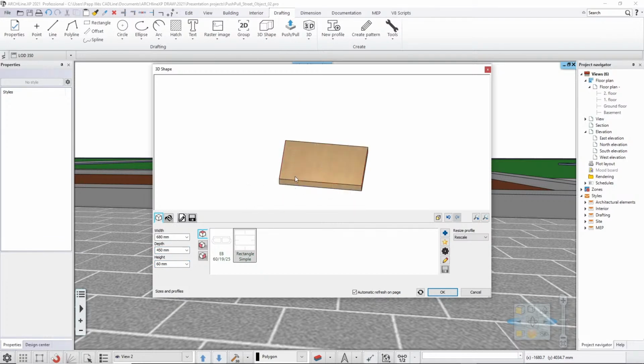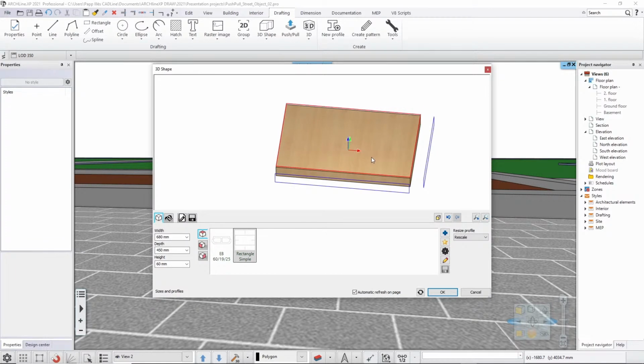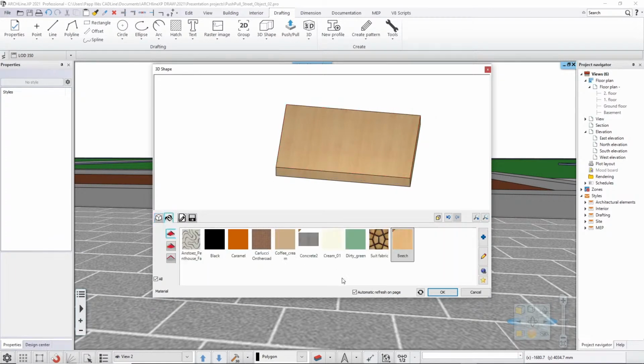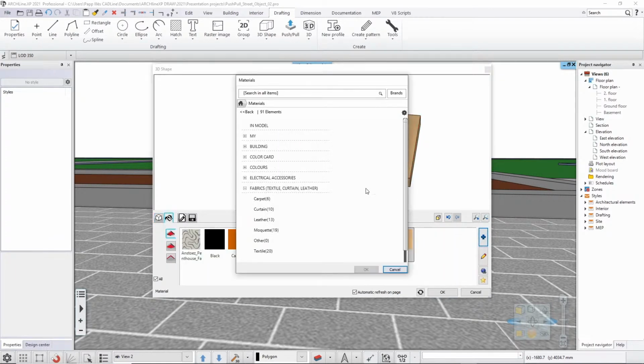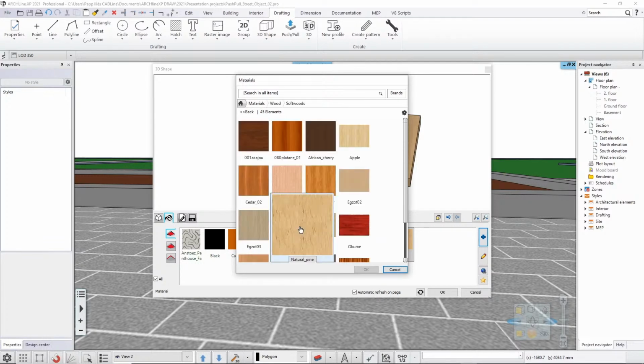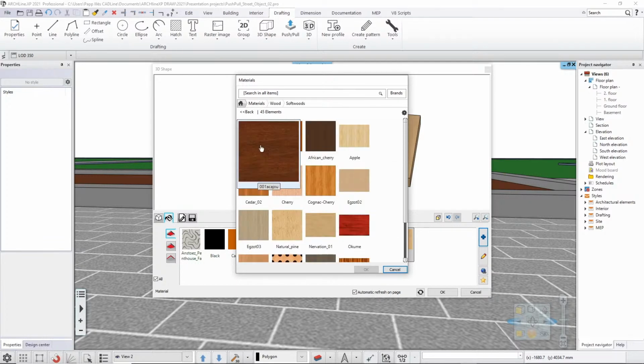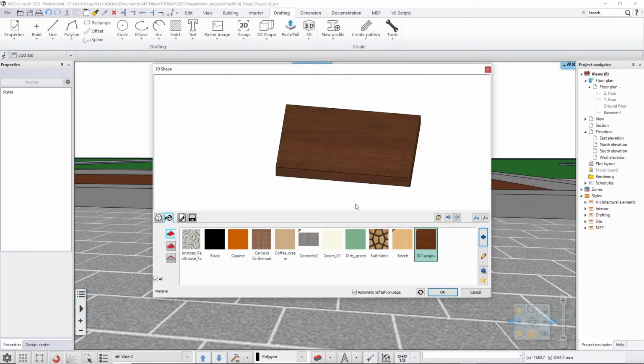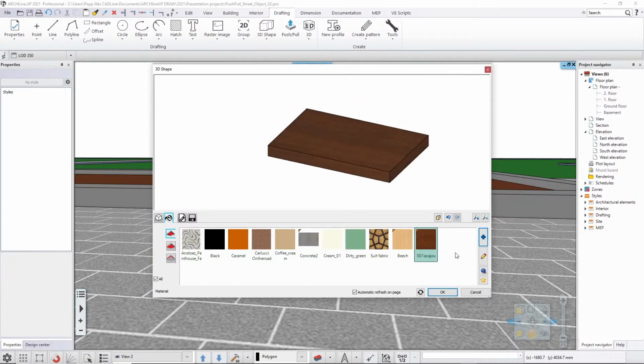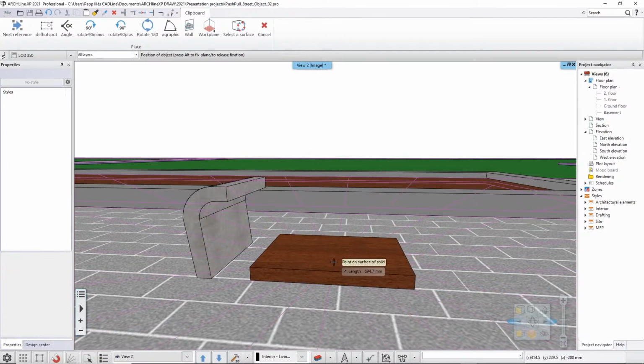And before I go on, I would like to also change this wooden material to something else. And then I go to the libraries here, and I'm going to find something nice in the wood library here. And let's just go with the softwoods, for example, and try to find either this one. Let's just go and see whether this works. I think this is nice, but you can go around and try to find another one. So this is how you can easily find a new material and then create one wooden block, or several wooden blocks also if you would like to, and then you can just place it someplace on your drawing.